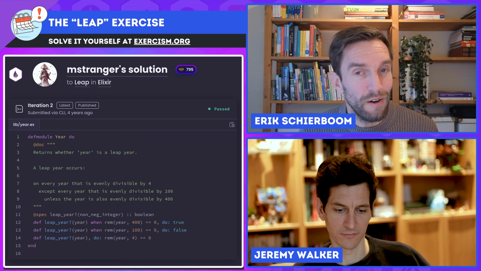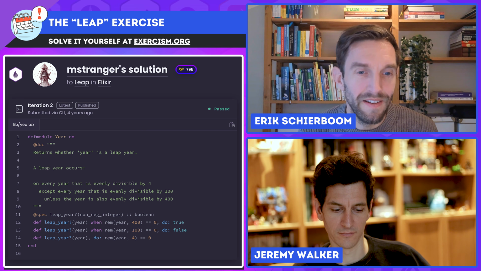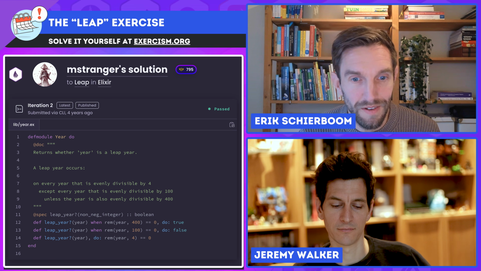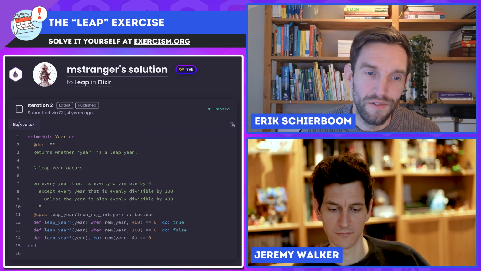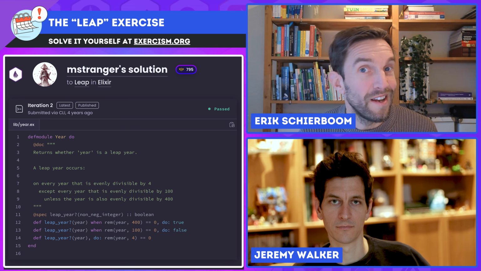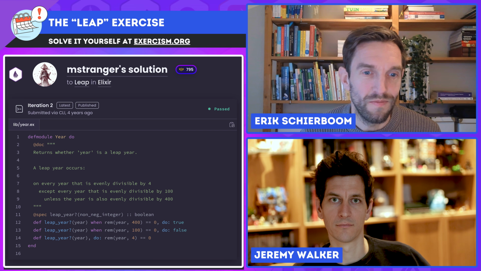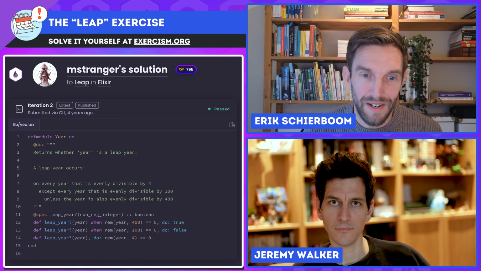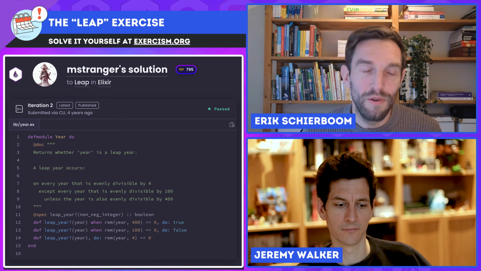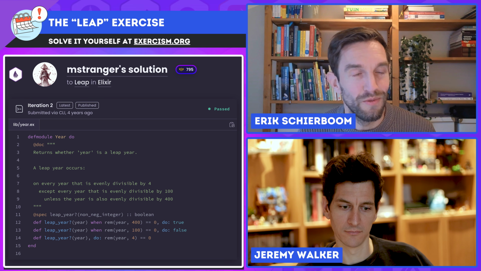So if the guard clause doesn't match, it will move to the second one, try to match that, which in this case is whether or not it's divisible by 100. And if it is, we'll return false. And in the other case, which is like the catch-all or the underscore that we had previously in Rust, we'll just return the result of the remainder being equal to 0. So it's a different way of doing pattern matching, but at the method level, and it's quite a fun thing to work with.